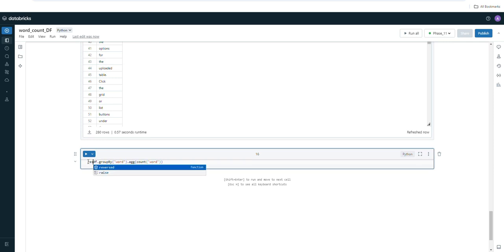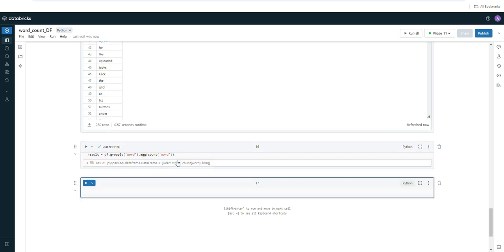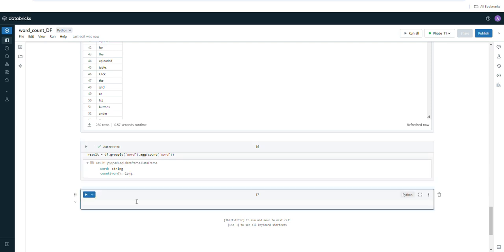Let's store that into result. Again, it will be a data frame. You can see that result is a PySpark DataFrame with two columns. One is word, which we already had, and the second column that we have created is count, a long, an integer.